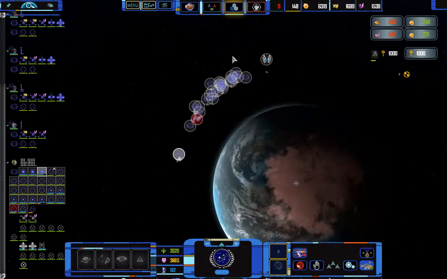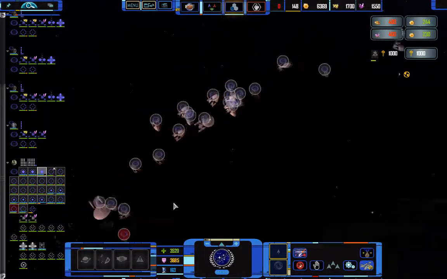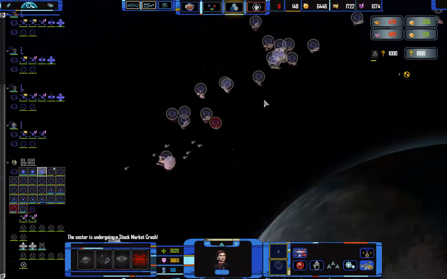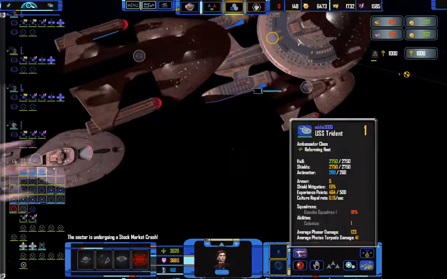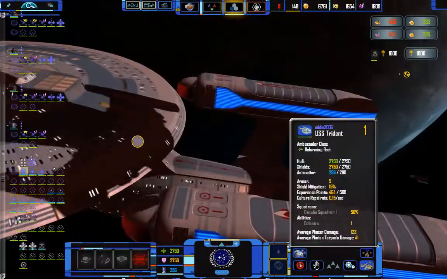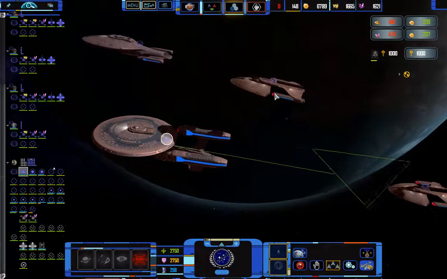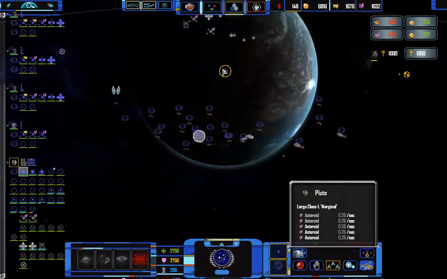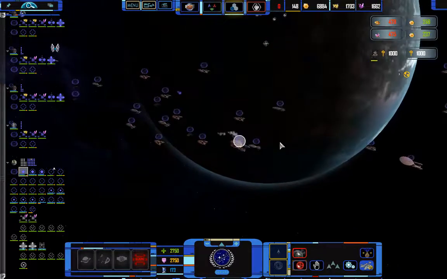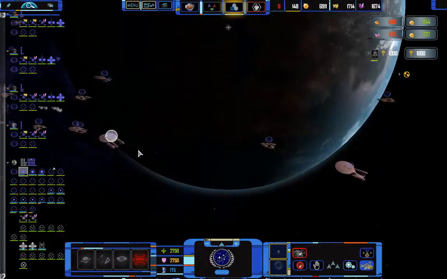Come on. Hello. Where are you? There you are. Can't hide forever. Crack on with it. No, don't attack things.